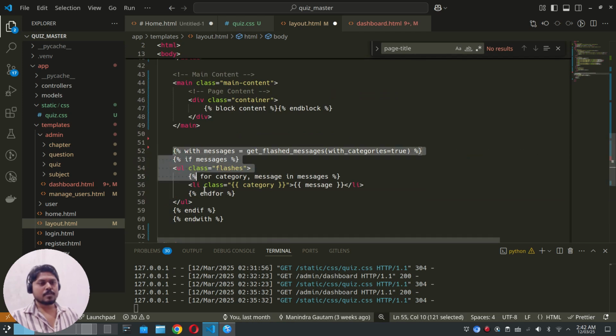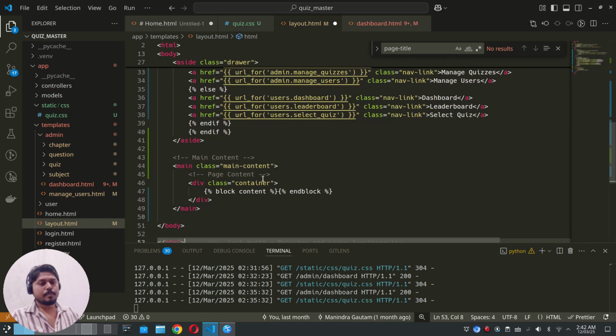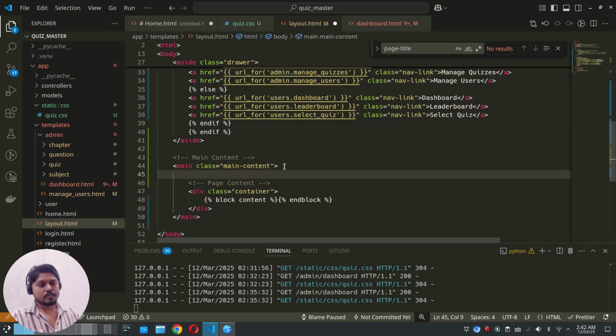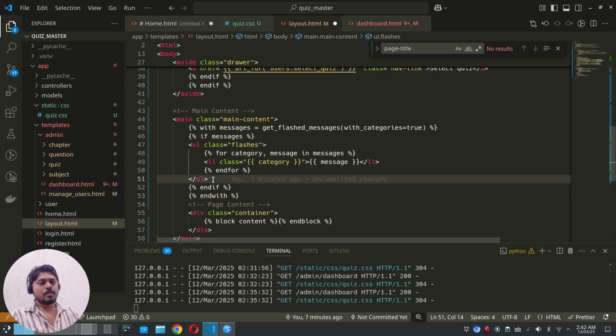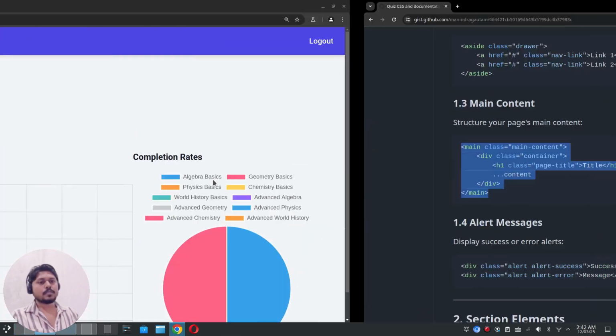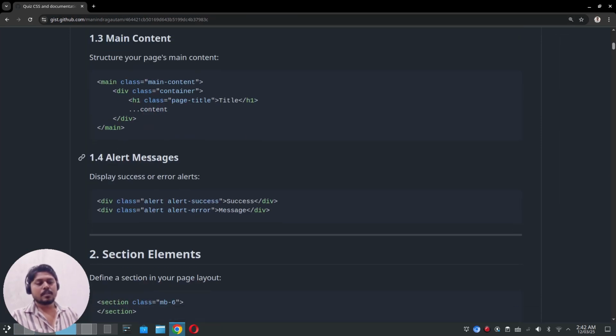So basically copy and remove it from here and paste it above the page content. Reformat it, and we have one more component that is for the alert message.